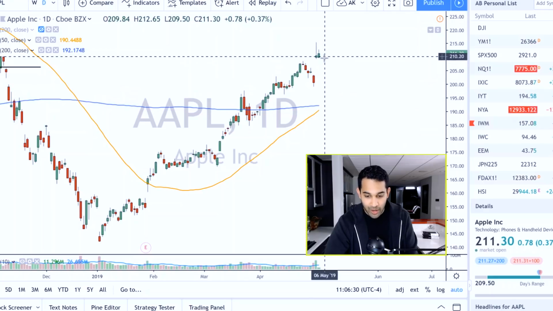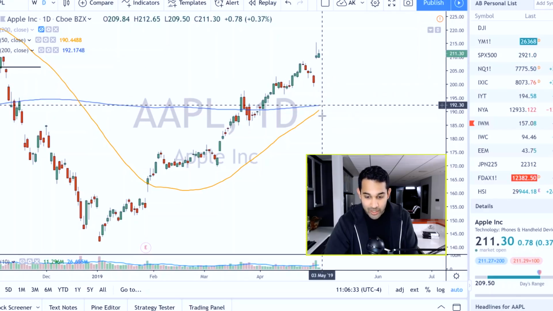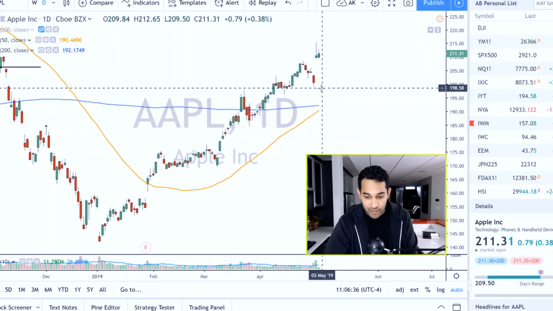You can have a situation where Apple drops 20% and it could land all the way down here, and you just blew through your risk point that we were talking about before at 200. And that happens. Your risk points aren't going to be perfect. So you need to keep that in mind when you're sizing as well.